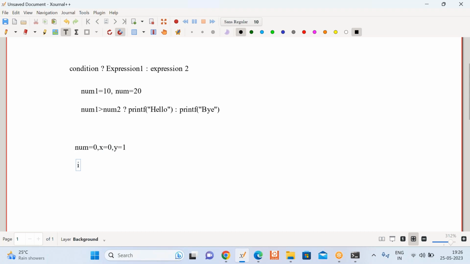If I am doing int z equals num question mark x plus plus, colon, y plus plus, tell me the value of z, x and y after this statement. In the next statement I am printing the values of z, x and y. What will be the values?